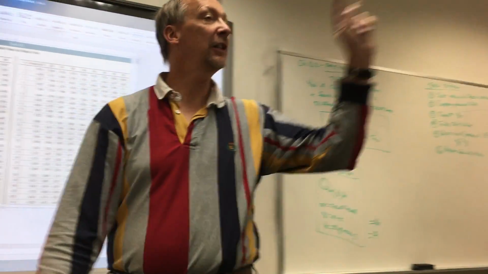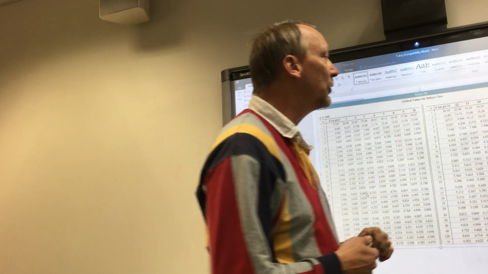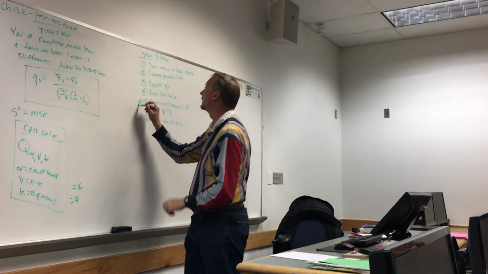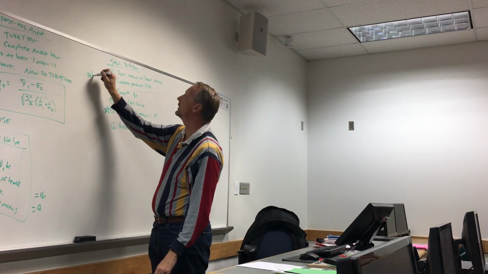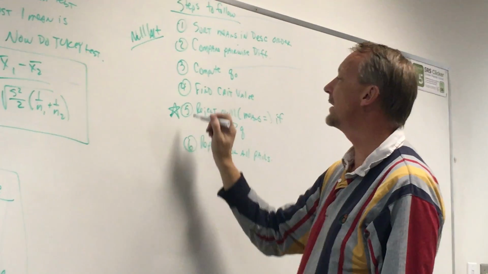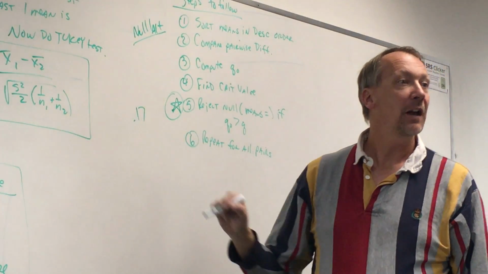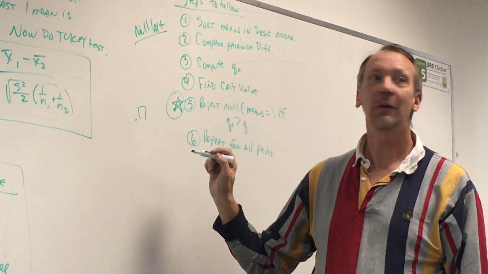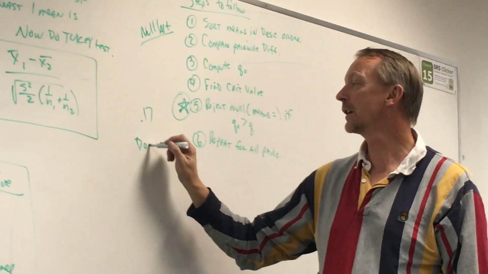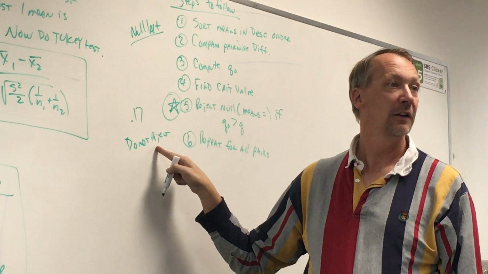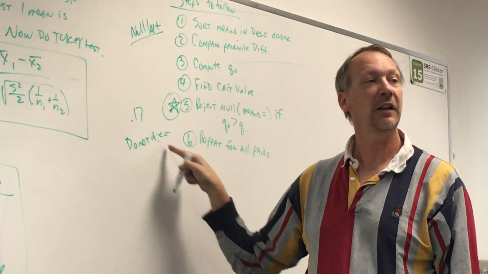The other thing is, I've corrected, I think, barely over half of your tests now. Some of you are having a problem with this step. You're also having a problem with your null and your alternative. Okay, so practice that. Some of you get a p-value of 0.17, which says do not reject. Some of you will say reject. You'll say do not reject. And then you'll say reject. And then in the next step, you'll immediately contradict yourself.